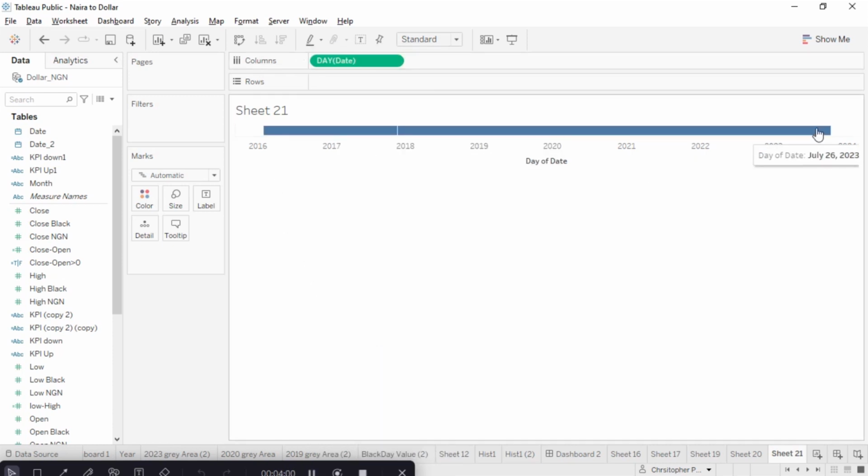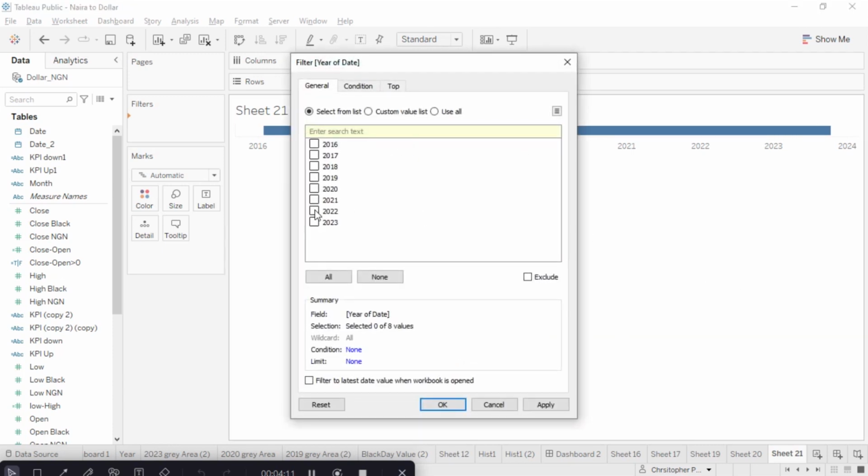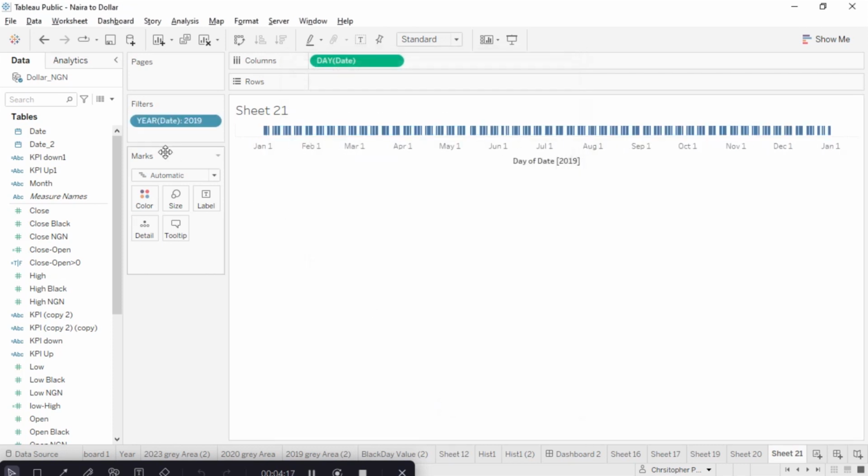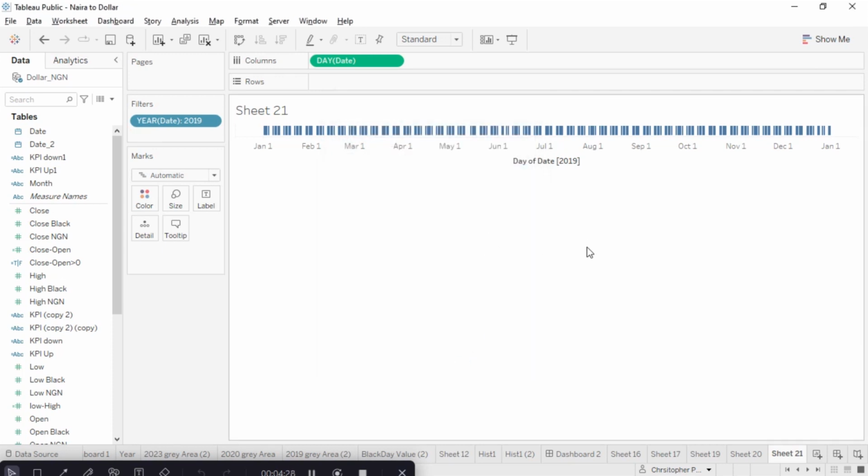We are having a lot of years in the data, so we're going to bring this into the filter and put it into just one year. I can just pick 2019 and then okay. Then I also need to limit it to a particular month.